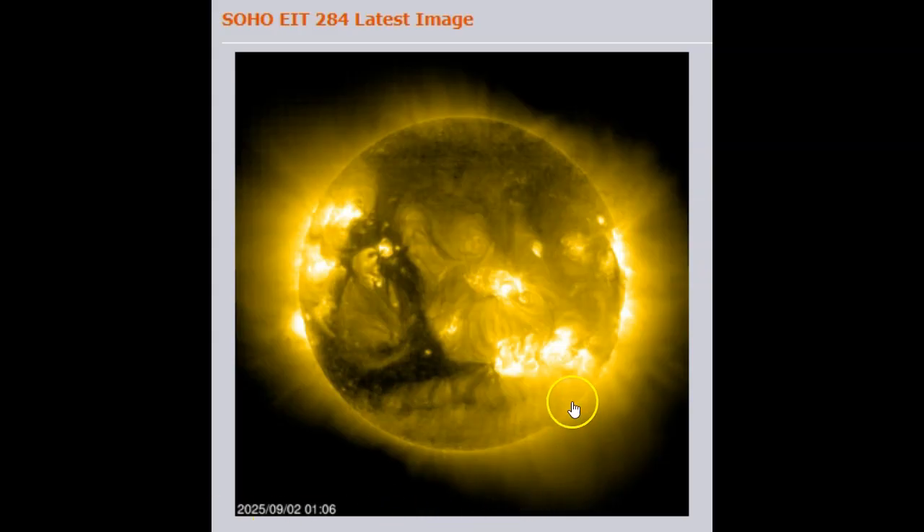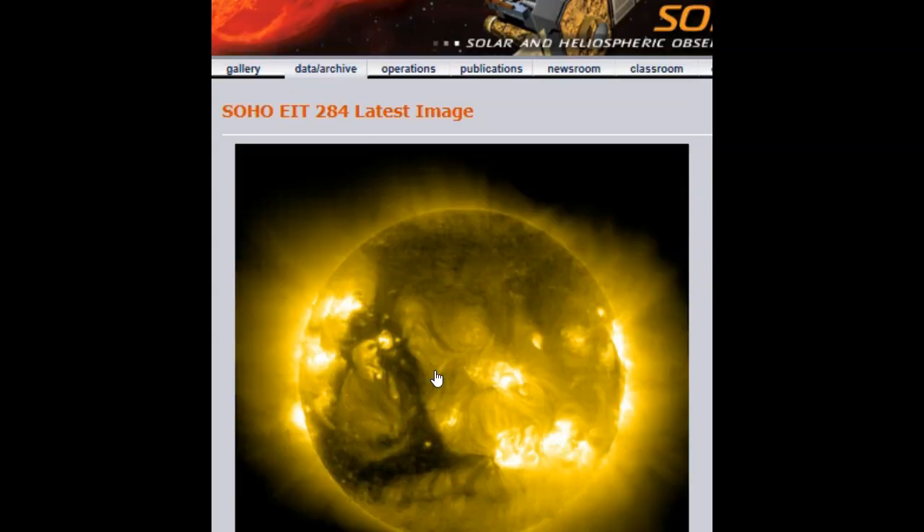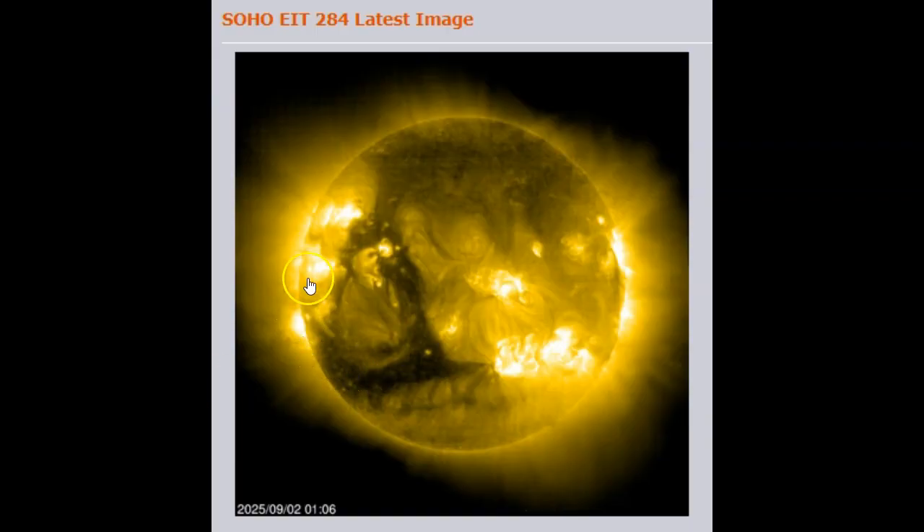In closing, we have several sunspot groups here, one of them being fairly complex, and they're all something we need to keep our eyes on. Following those, we have a large coronal hole — this could be a two-day event once it starts. I would look at tomorrow for it to start being earth-facing, maybe late tomorrow. About 40 hours after that, we should see the solar winds — my guess would be just over 600 to 650 kilometers per second. As for the sunspots coming around the limb, two of them have not been named yet, the third has. We will be dealing with everything from the backside for the next week or so.